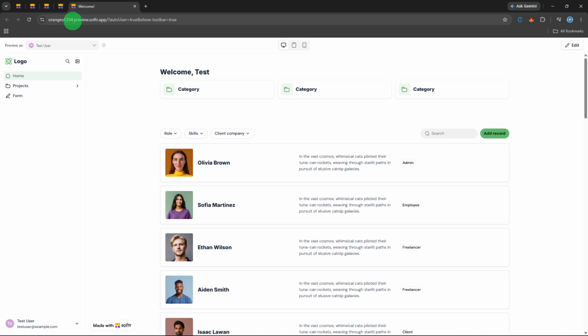You've now successfully customized your Softr application subdomain. This small change makes a big difference in how professional and trustworthy your app appears to users. A clean, memorable URL also makes it easier for people to come back to your app without digging through their email or bookmarks. As a next step, consider updating your app's favicon and custom domain if you have one, to further polish your branding.